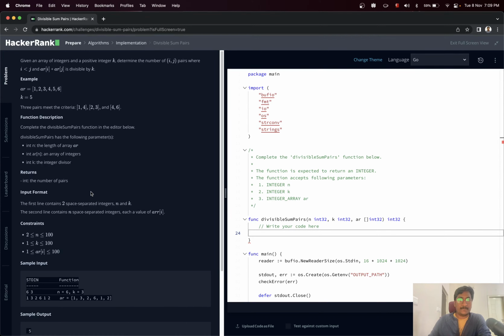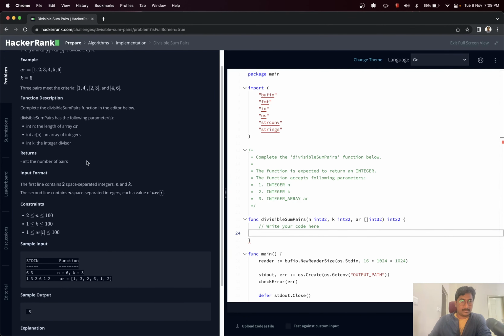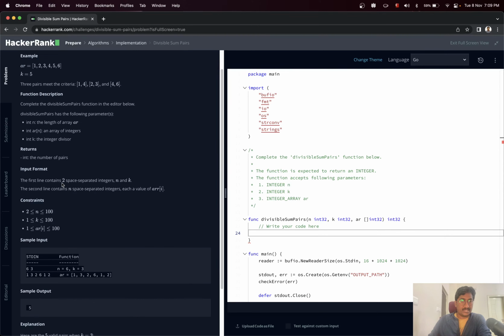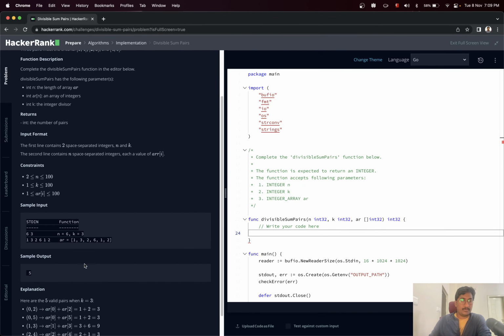Number of ij pairs where the first line contains two space-separated integers n and k. N is 6 and k is 3. And basically they should add up to 3, right? 1 and 2. How come it is 5?